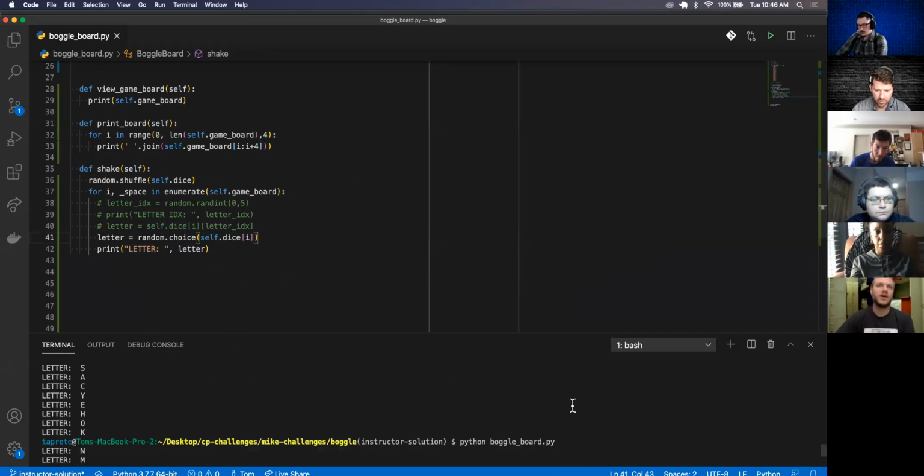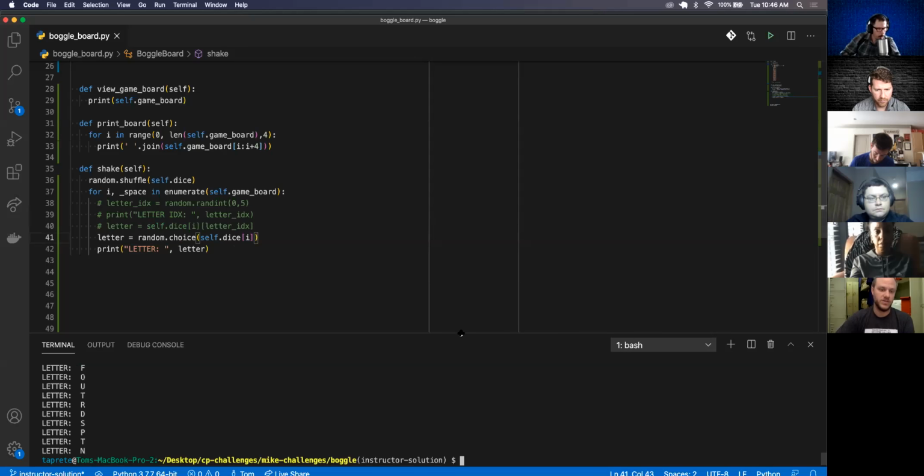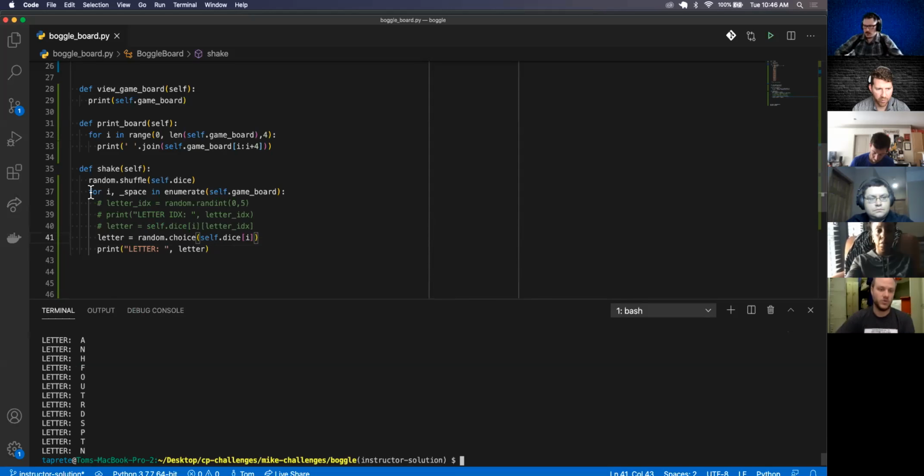So let's see. The way I wrote it, I'm iterating through each die. Yep. So that's kind of what I'm doing here. But you don't have to change yours. I was just saying it kind of does the same thing. The choice that somebody else used also works for this same thing. You guys are both 100% right.